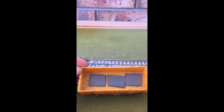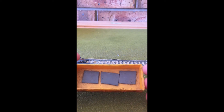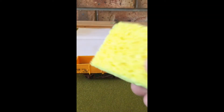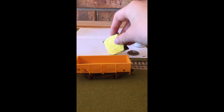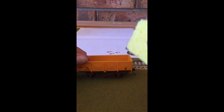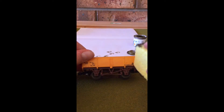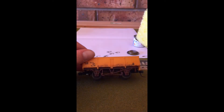You can also do this really lightly on the top as well — I think it adds another level of weathering and depth and detail. So try that. Alright, so I've got my sponge. You can dip it in the paint, but if you do it now it'll be too thick, so what I do is just dab it on the paper a few times until it looks good, and then lightly dab it at the bottom.